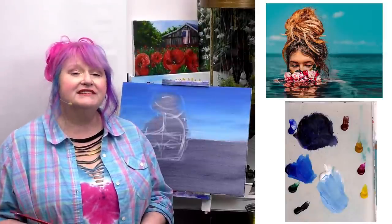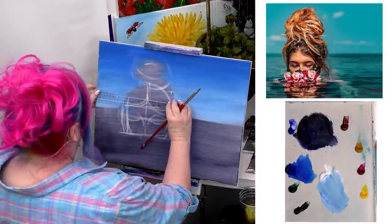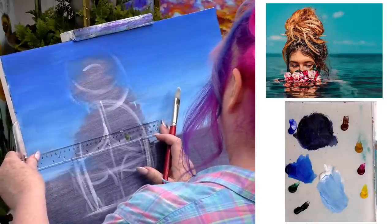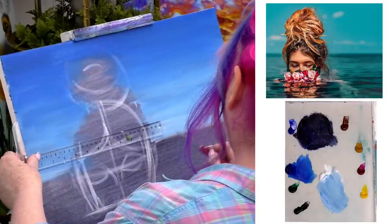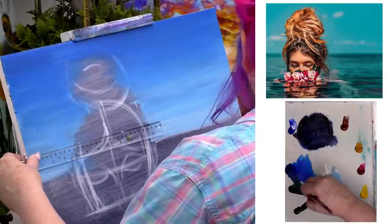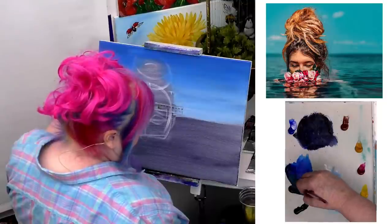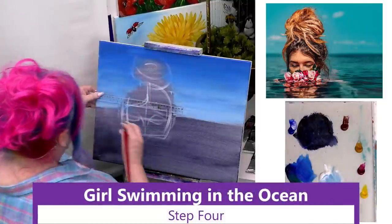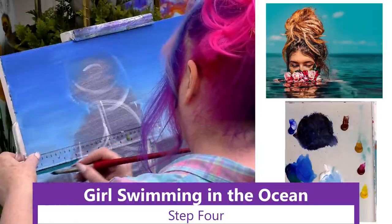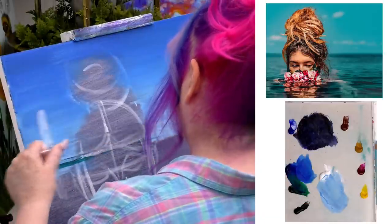All right. I wanna reset my horizon line. So what I'm gonna do is come above my horizon a little bit. I'm going to set in my T-square, and come up a little bit above my lowest paint line. I'm going to mix my phthalo blue and phthalo green together. It's a four step. I'm going to come across. Make sure I go all the way to the end there.